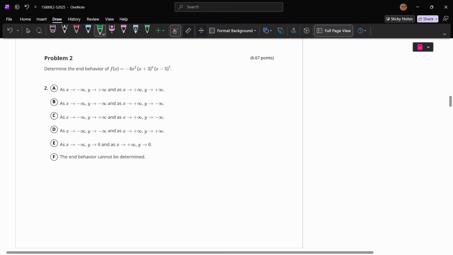Okay, so in this question, we're given a function and it's asking us to find the end behavior of that function. What it's basically asking is what's the general direction of the line if you were to graph this function. So as the line goes all the way to the right of the origin and all the way to the left of the origin, is it going to go up or is it going to go down? Mathematically speaking, that means what's going to happen as x approaches positive infinity and negative infinity. I'll draw a graph here to make it easier to explain what I'm talking about.